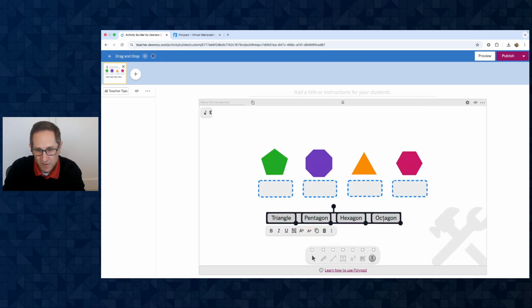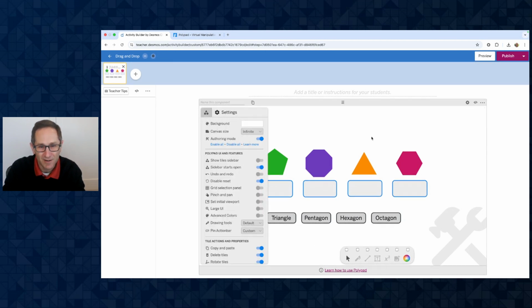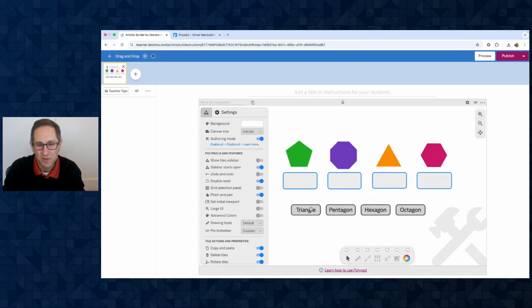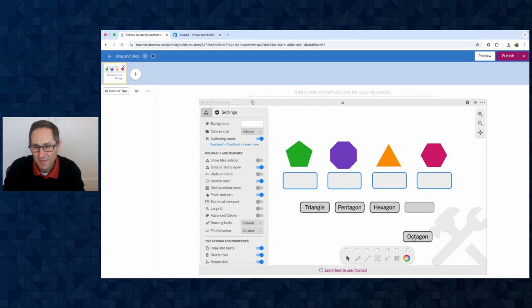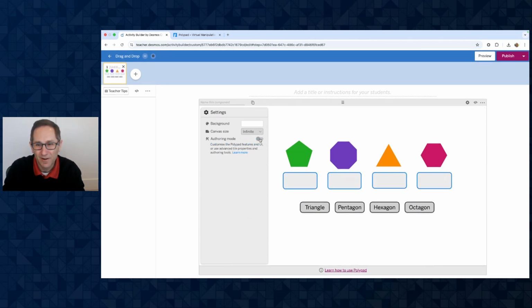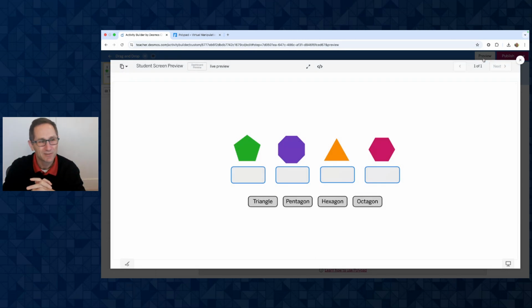I've noticed it's going to bother me that these aren't totally centered. So, I'm still in authoring mode, which is nice. Now I turned off pinch and pan, so I'm trying to zoom around here and I can't. So I'm going to turn this back on for a moment. I'm going to pinch and pan. I need to move these out of the way, hold down Shift to select all 4 of these, get them centered a little bit, and then put these back in. That's going to make me feel better. There we go. Turn off pinch and pan. Turn off authoring mode. Hit preview. Looks great. All right. This is the end of video 2.